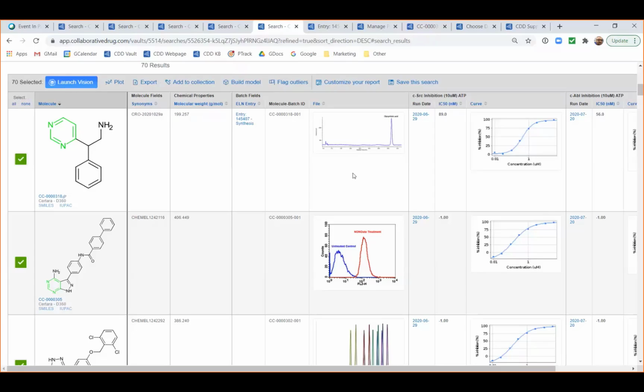The middle of this report shows a series of batch fields. Again, these batch fields are available for your users to populate during the registration process, and they are under the complete control of our customers. They will decide which data fields are available to populate, and they will enforce the business rules across those data fields. So a Vault administrator from customer sites can decide which data points to allow, which data points to make required, and even which data points have to contain unique values for each batch registered into the system.